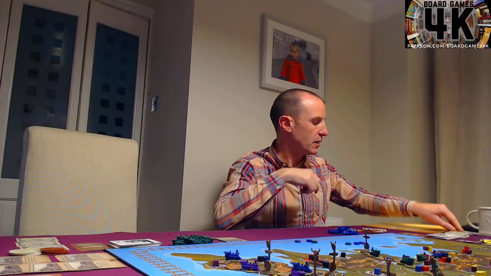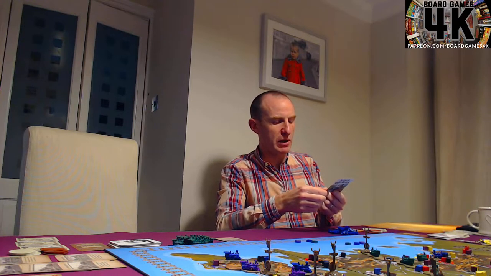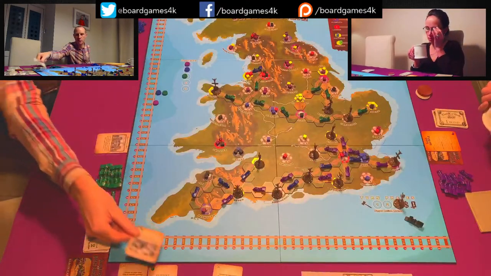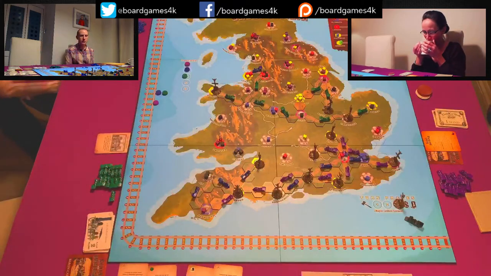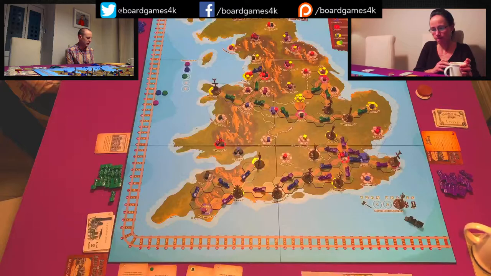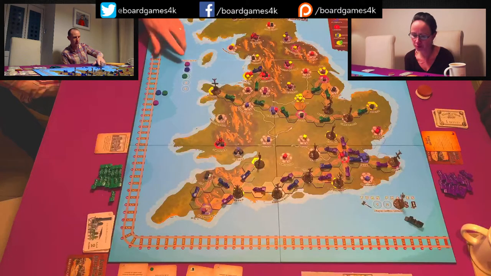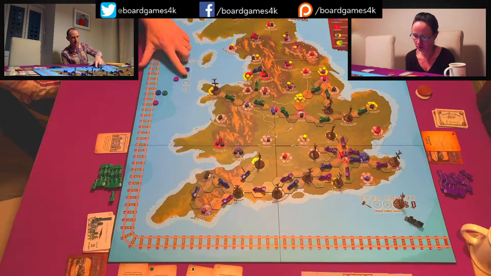Might take a card. There's a ton of ones in here. On a single future build track, all mountains and ridges are half price. Right. So we bid for turn order, so that's you, you go first. Oh, right. I'll bid one.